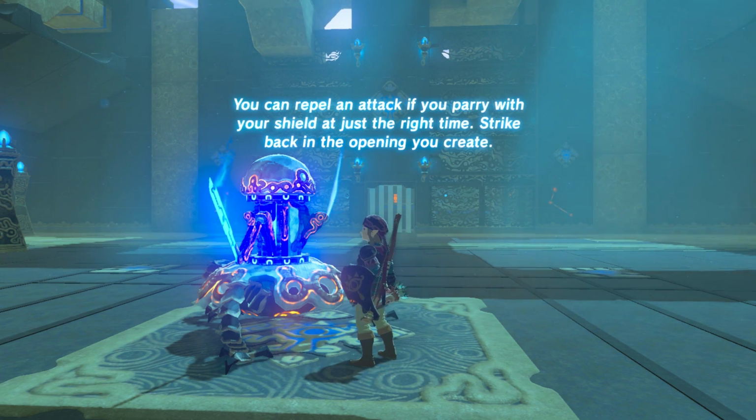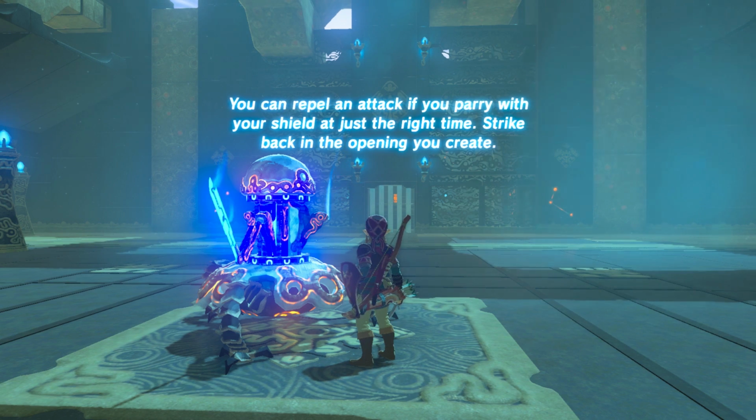You can repel an attack if you parry with your shield at just the right time. Strike back in the opening you create.